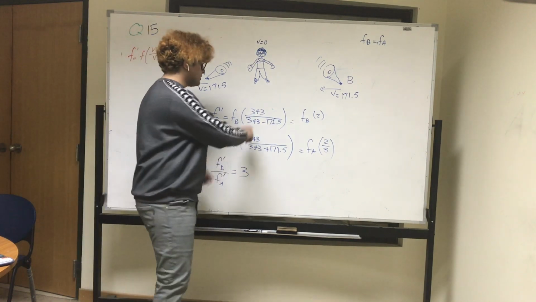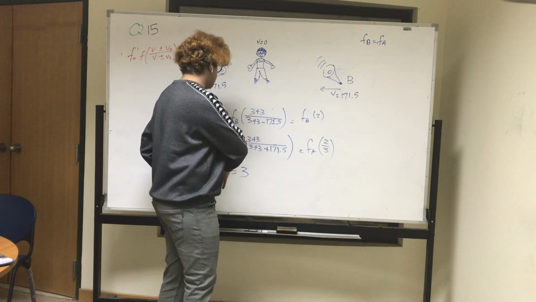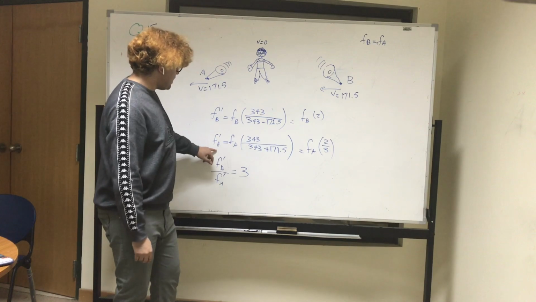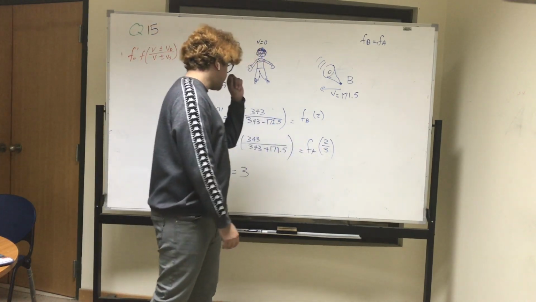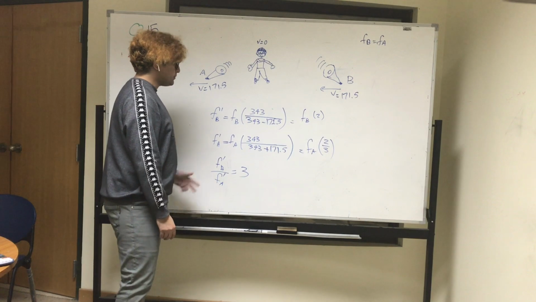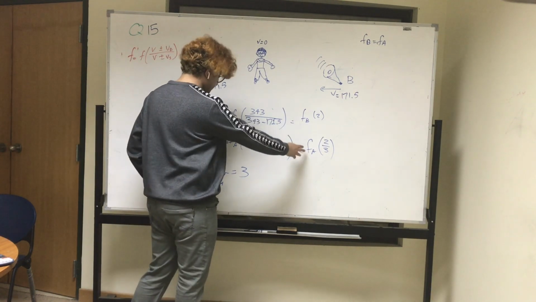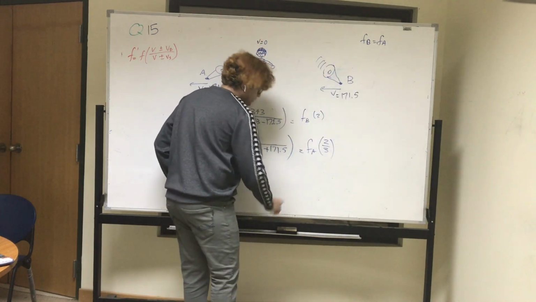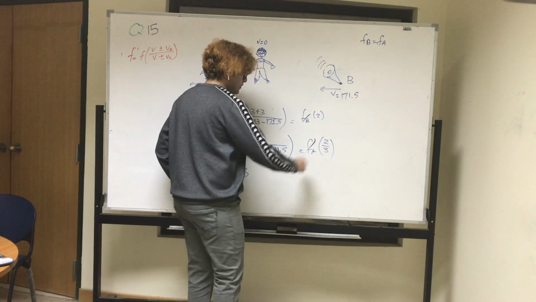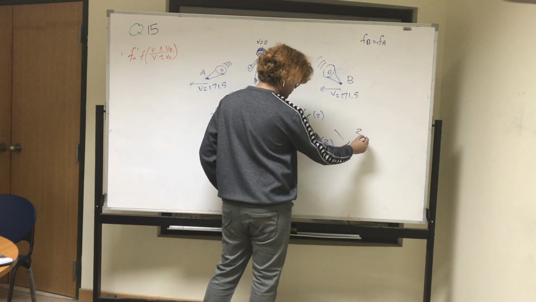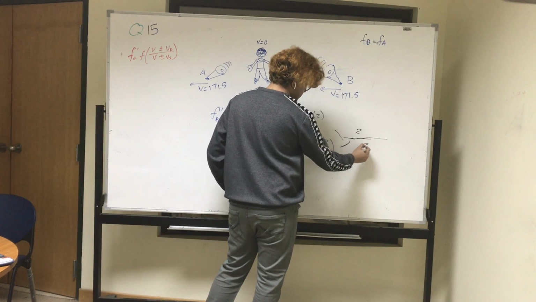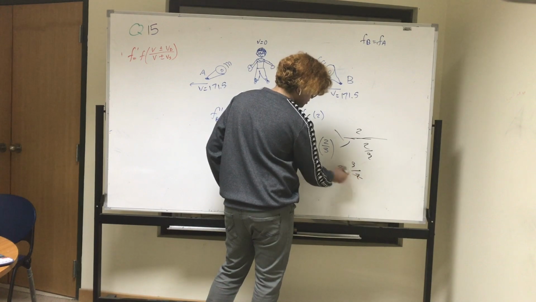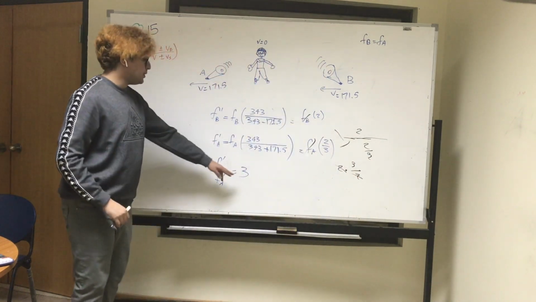Once we calculate this through our calculators, we will see that fb prime is equal to fb times 2, and fa prime is equal to fa times 2 over 3. If you divide both of these, fb over fa, we know that fb is equal to fa, so this is going to cancel. We're going to have 2 over 2/3, and that is equal to 2 times 3 over 2. The 2 is cancelled, and our ratio will be 3, and that's your answer.